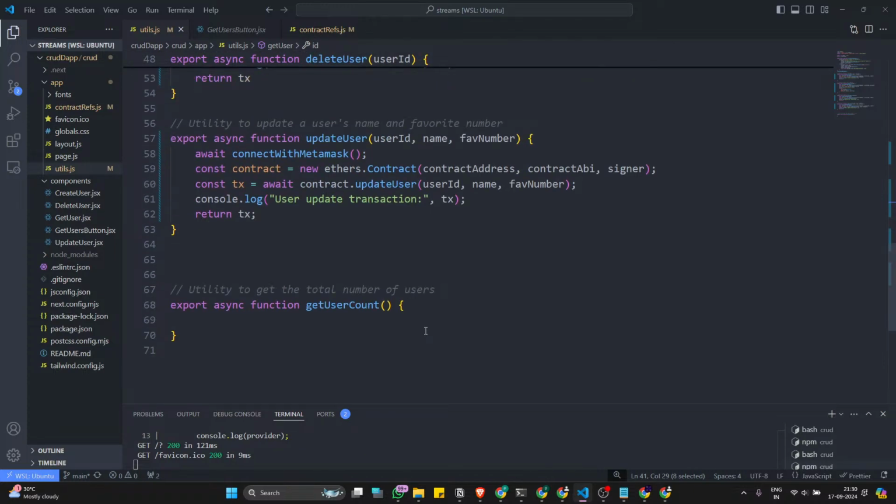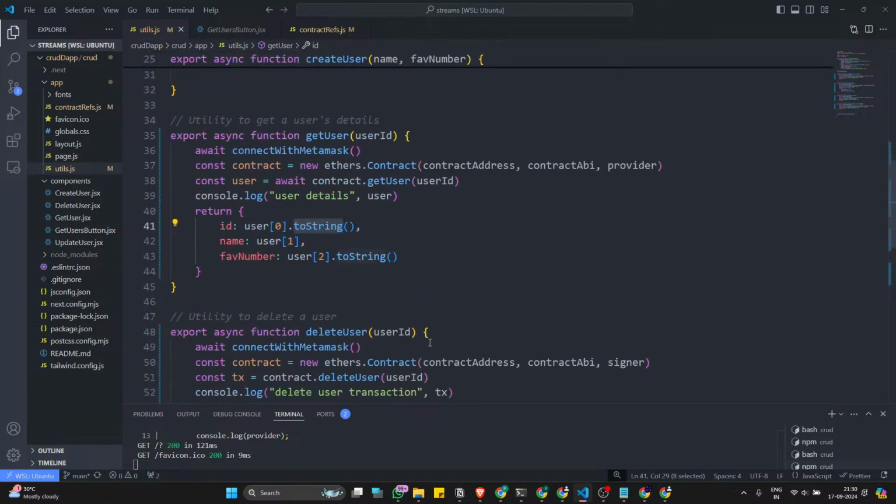After you have changed it to string, you can change it back to a normal number in JavaScript, and by doing that you can work with numbers. Okay, is the assignment clear? Type 1 in chat.